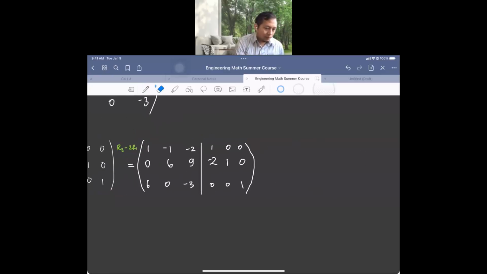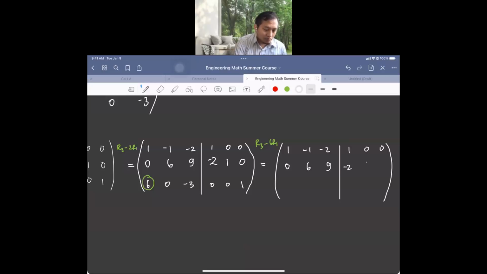Okay. We can do it one more time here. And we want to make the third row, the 6, become 0. So we can take R3 minus 6R1, right? So the same thing we write. This is 0. 0 minus 6 is minus 6. Minus 3 minus 12, it's minus 15. Or 6, right? Minus 6 minus 3, 12. 12 minus 3 is 9. 9. 0 minus 6 is minus 6, 0, 1.